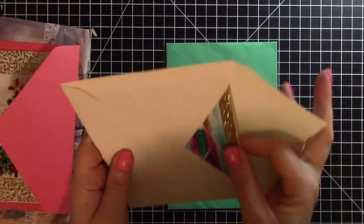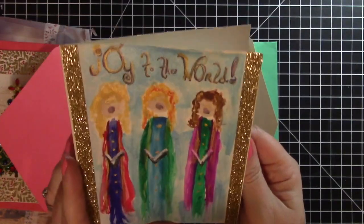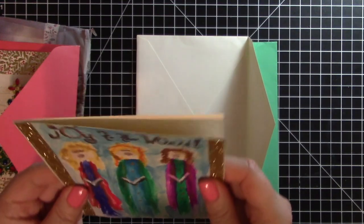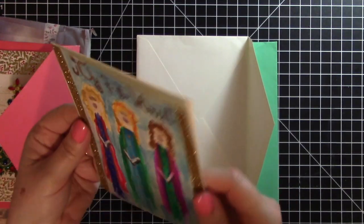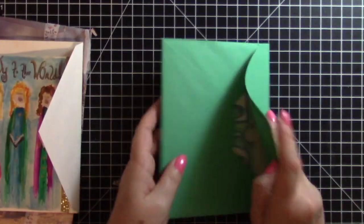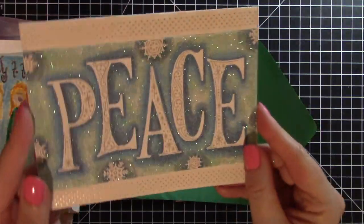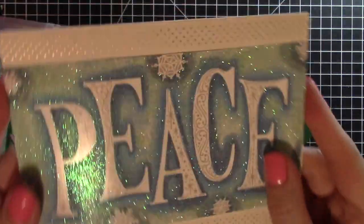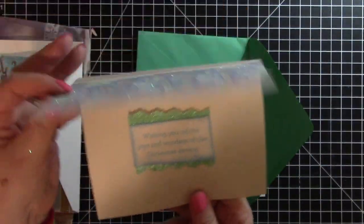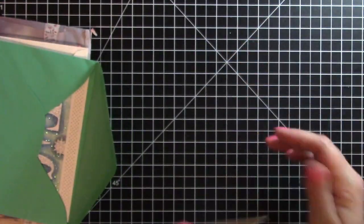Love it. Oh, that's so pretty. Joy to the world. They look like they're hand painted. I wonder if that's a recycled card or if she hand painted it. If you're watching, let me know. That's really pretty. And this one says peace, and it is super glittery. I don't think the camera shows it as much, but in person it is super duper glittery. Very, very cool. Thank you so much.